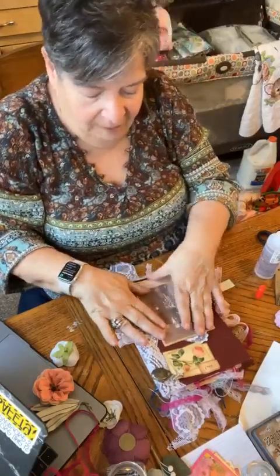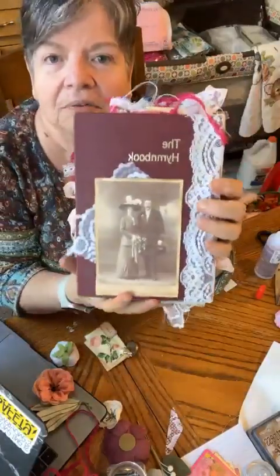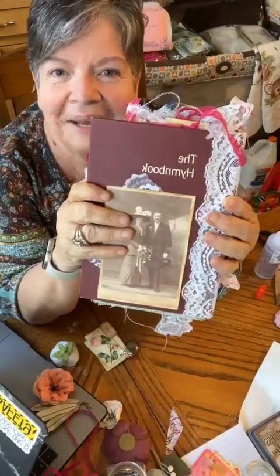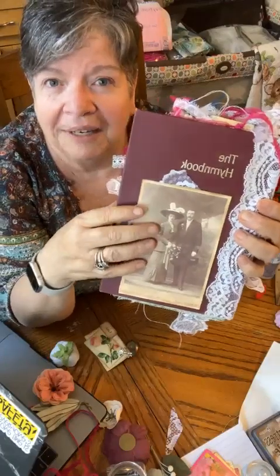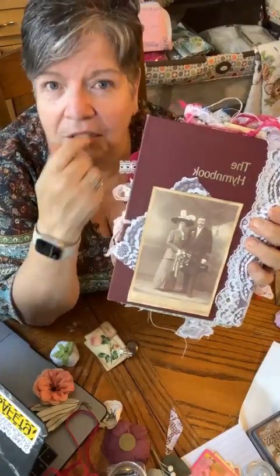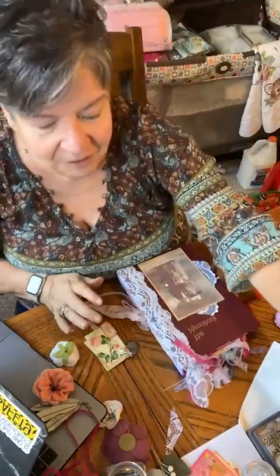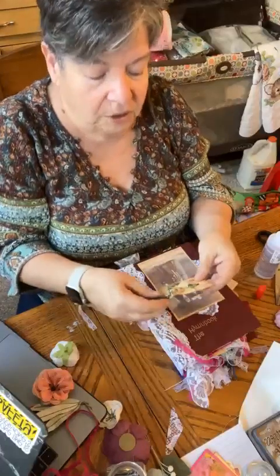Okay. So there's just the touch of lace coming off the edge of the photograph. And there is our photograph of our couple. We could name them if we wanted to. We'd have to match the initials on that playing card, but we could do that. We could so do that. And we gotta wait just a minute for the heated glue to do its thing.